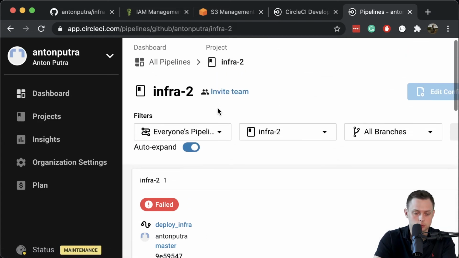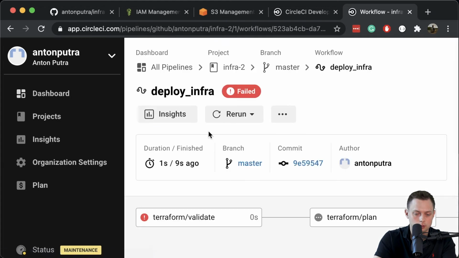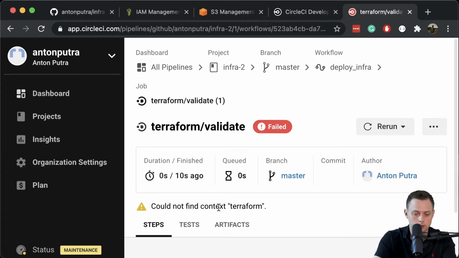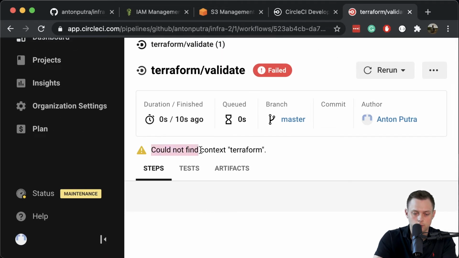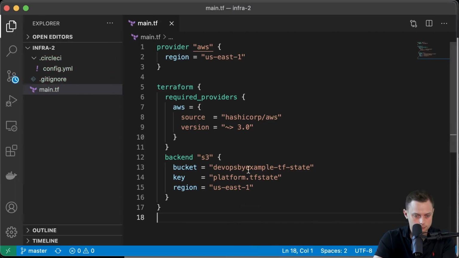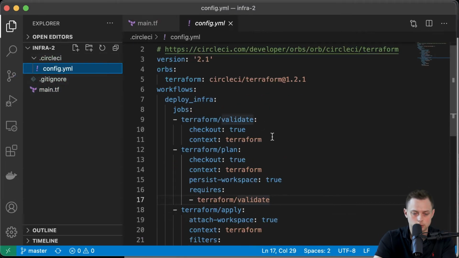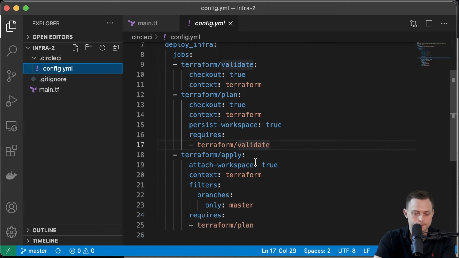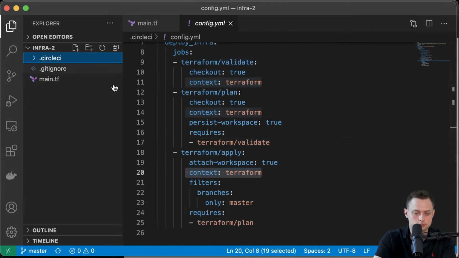So let me see. So this is the failed one. Let me click on it and click on validate, and Terraform could not find a context. So since we are using the context here, we need to create that context.